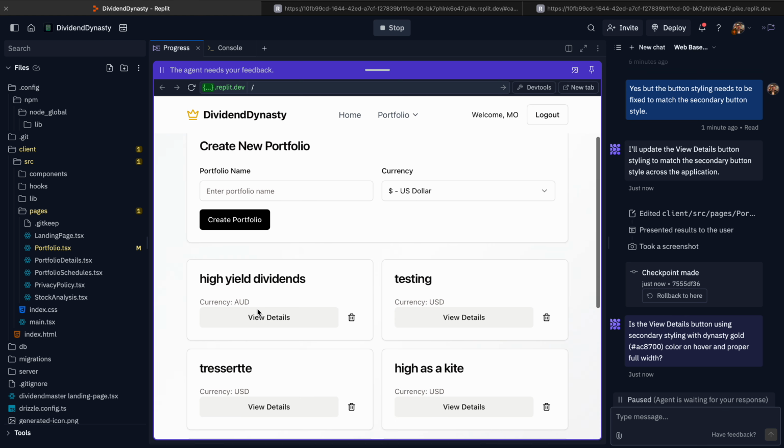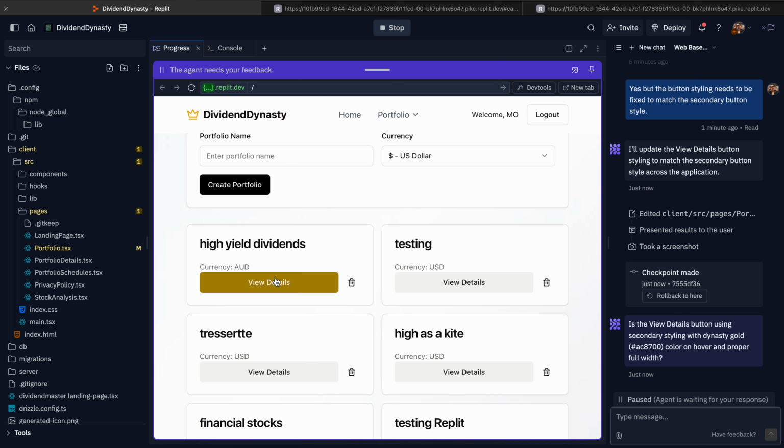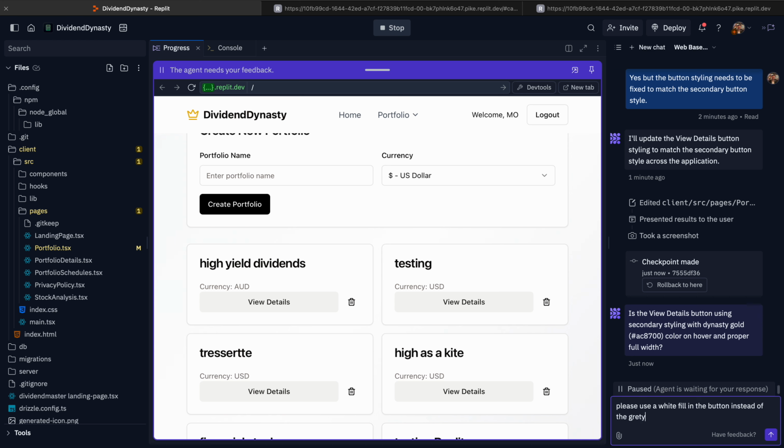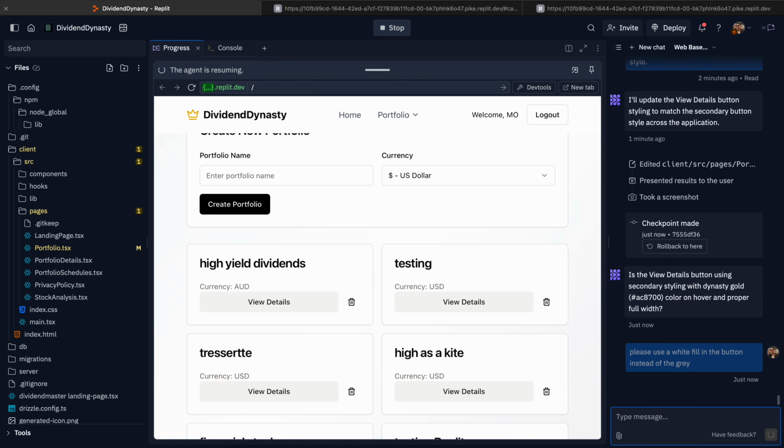So let's have a look here if it's fixed the button. Okay, so no, it's done it wrong again. Please use a white fill in the button instead of the grey. Let's see if that works.